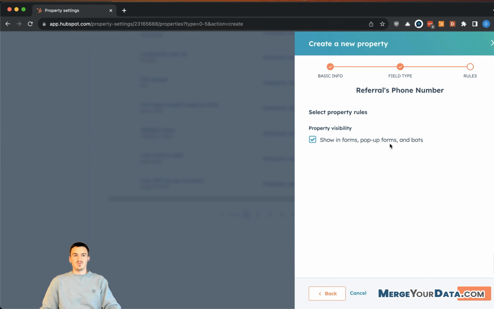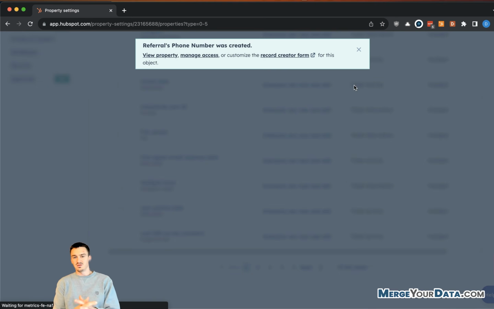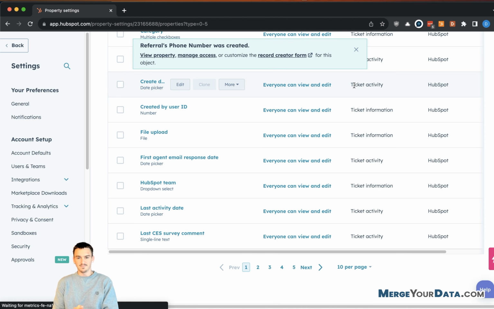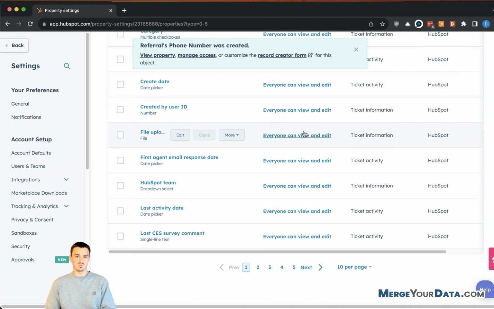Obviously, with referrals as well, if you can get the person to make an introduction themselves, that's always better, because they can just CC you on an email. And then you can still use these properties once you add that referral contact to your HubSpot instance. You'll be able to check all the properties of who's referred who and various information like that.